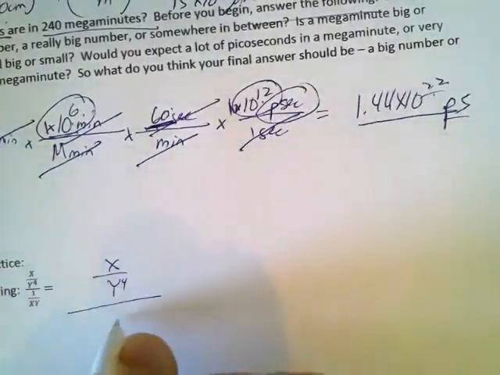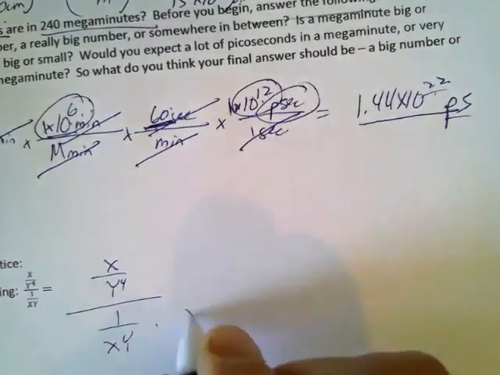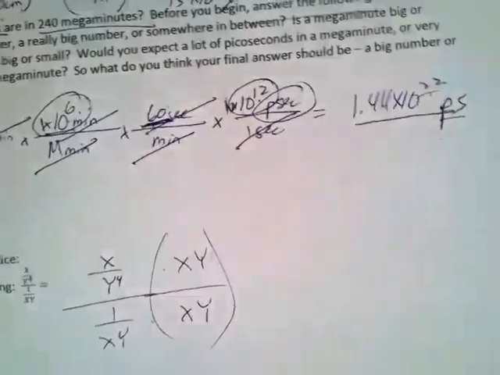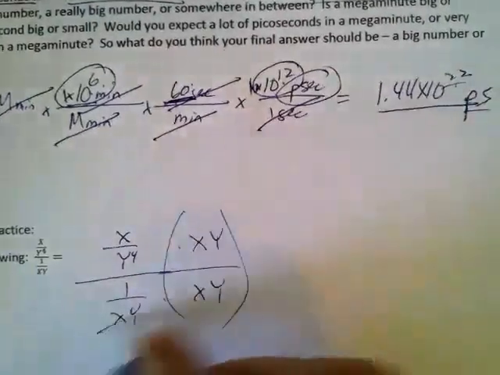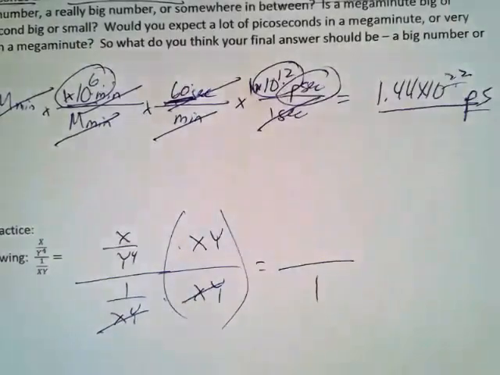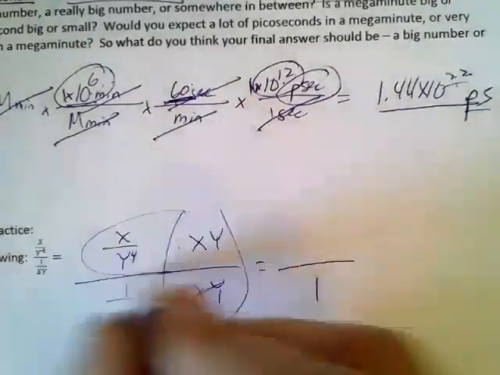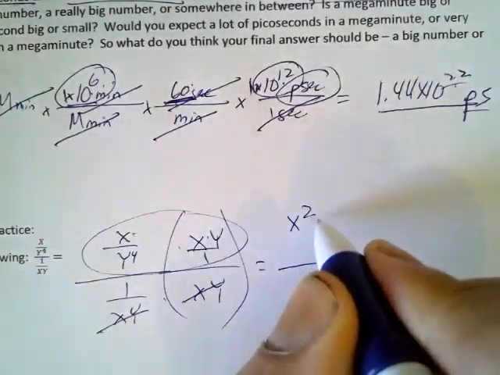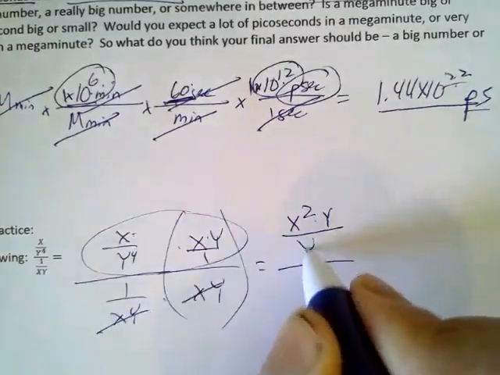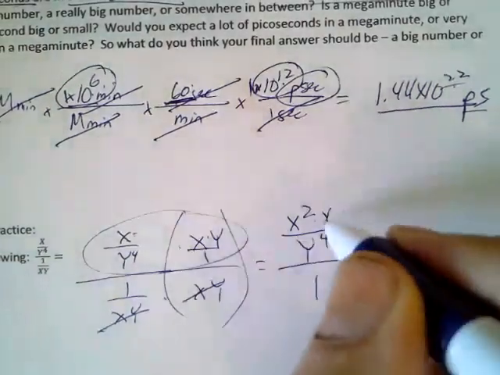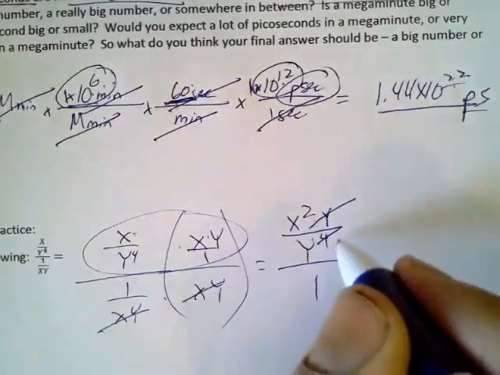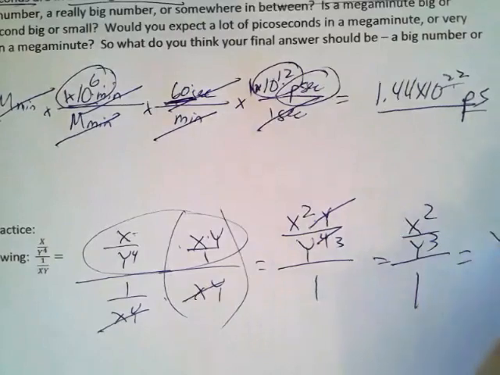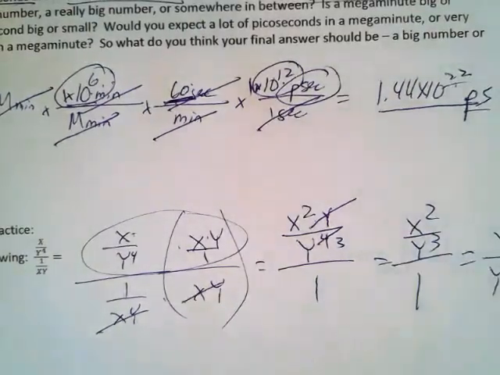x y to the fourth over 1 over xy. We multiply the denominator by xy, multiply the numerator by xy, so we're really multiplying top and bottom by the same thing. xy cancels in the denominator, that makes the denominator 1, that's why we do it. Now up here in the numerator, we'd essentially have x times y, which is x squared times y, and then that would be over y to the fourth, but we see that the y's can cancel, so we cancel one of the y's, so we get x squared over y cubed over 1, or x squared over y cubed.